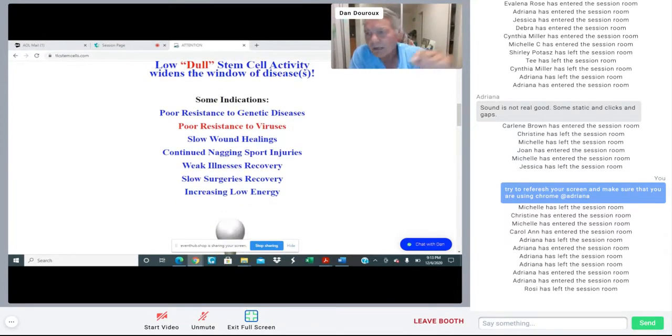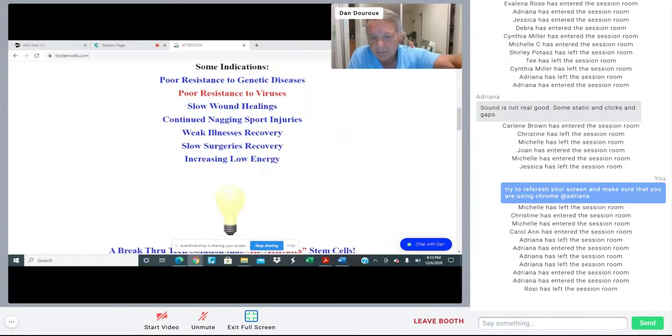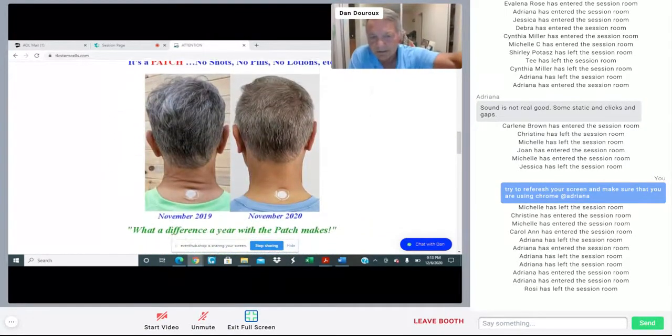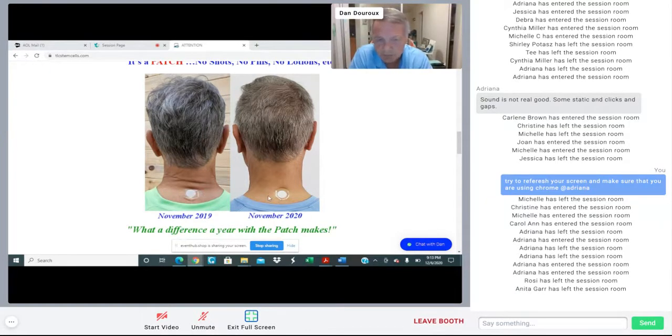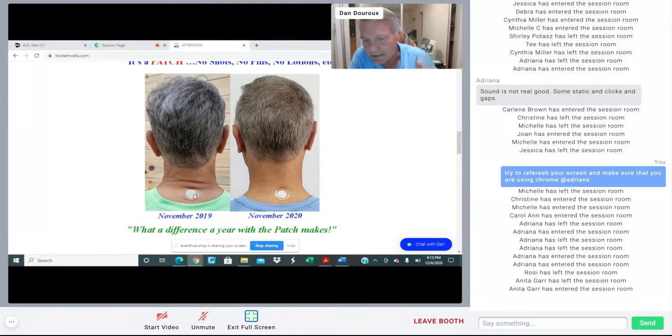And so then what happened was I got some of these patches. And the patches are like a Band-Aid. And here's another picture. This picture right here, this is the actual patch right here. And we can get into where you put the patch and when do you put the patch and all that. But basically, you put the stem cell patch, this is a universal spot right here. But there are other places you can place it. Say if you have a knee problem, you can place it on the knee. And we can get into that in Q&A and also a private Q&A.